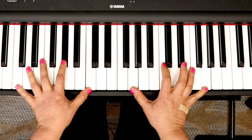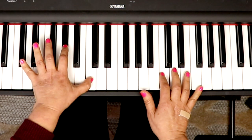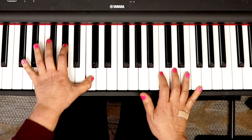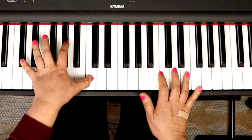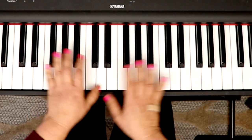Get ready for the chord. Here, the left hand changes. So let me just show it to you. Instead of playing our regular pattern, you're just gonna play all the notes together. That's it. The notes haven't changed. You're just playing them all at the same time.